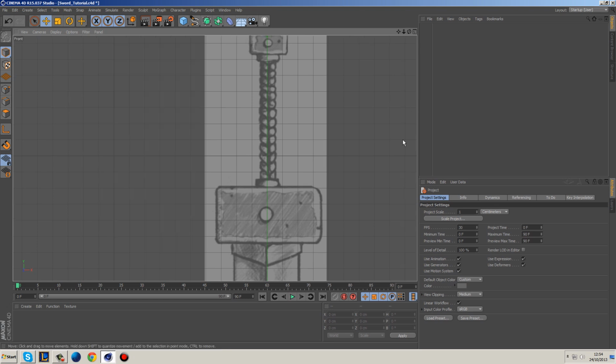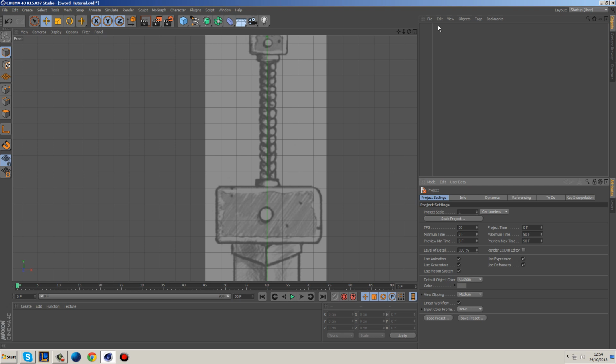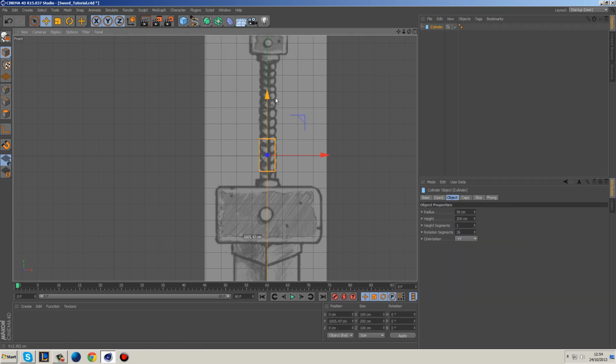So if you check the description, you'll find this file. This is the start file, and in here you'll have a layer called finished. That's important. We're going to be using that pretty soon. So first things first, I'm going to create a cylinder, because the problem with concept is that there's not a lot of different concept pieces of this. This is just one object. Someone created it and that's it. They didn't create different angles, so we need to base this off of something that we know is a specific size. And luckily enough, the handle looks like it's a radius of 50, which is really ideal.